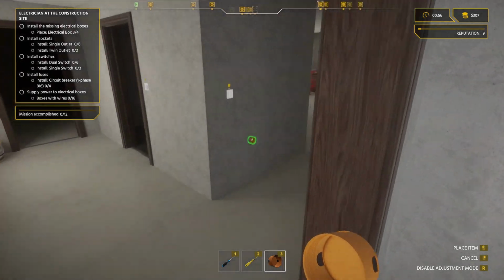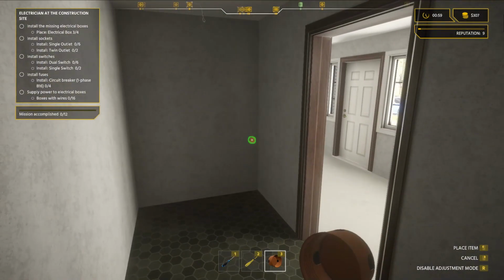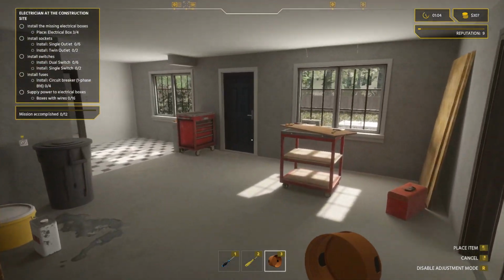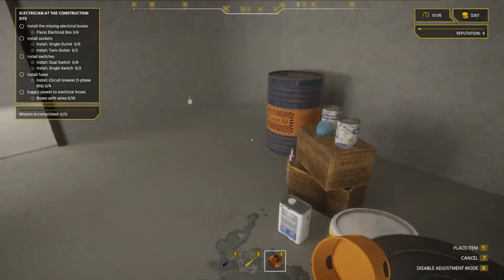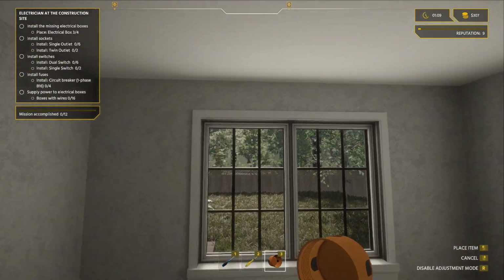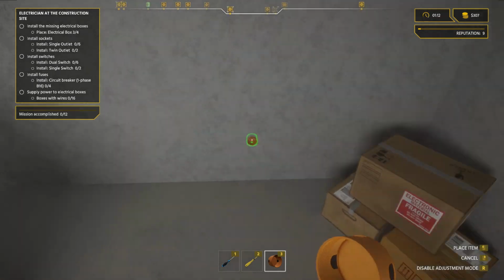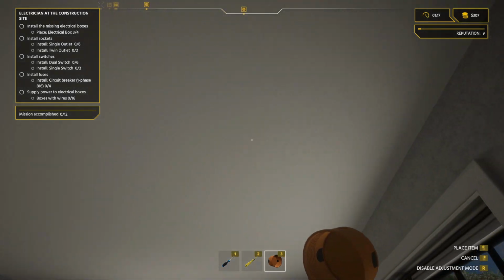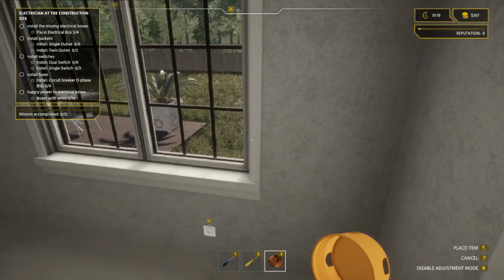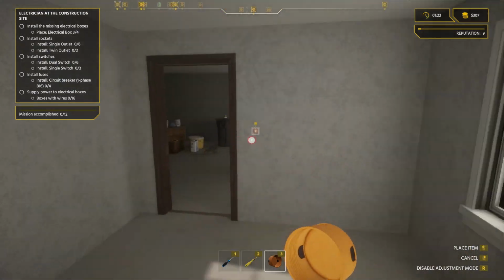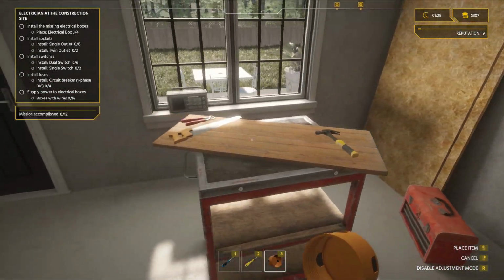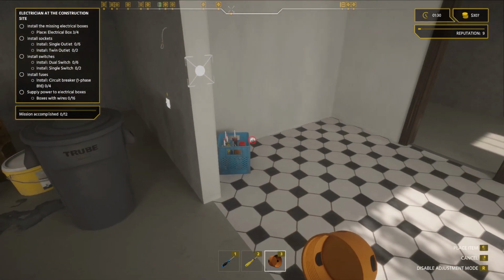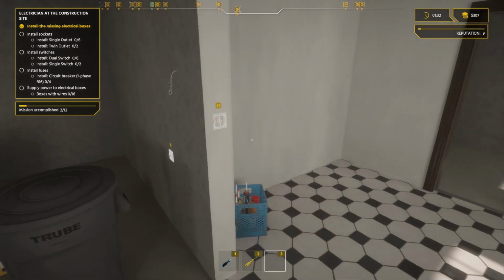Alright, there's one more we need to find. Not a clue where it is. I would like to place all these in before I start the next part. I don't think you put any in the ceiling because it doesn't highlight, but in here it does. So this one's done. As far as I can tell, this room is done. Is that always there?